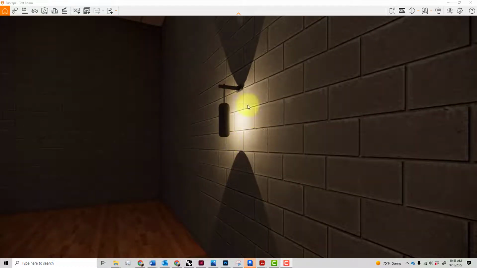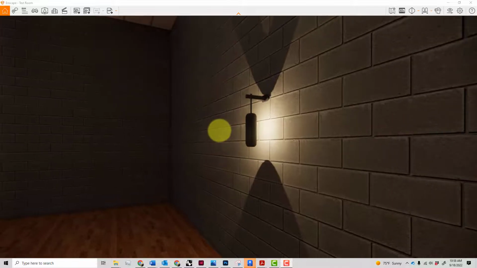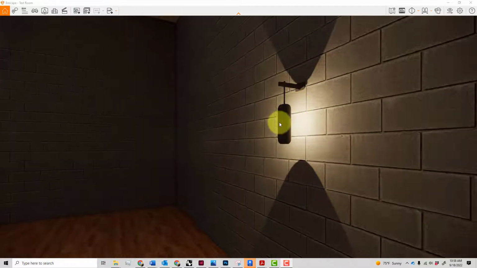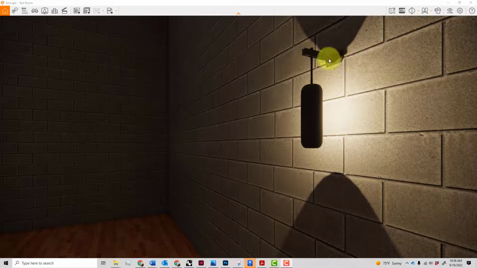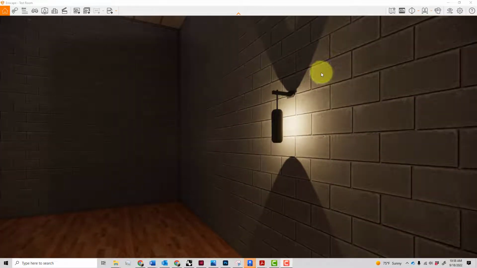Everything seems to be working. There's the light source, there's the model, but obviously we haven't given it any materiality, so that's where we're struggling at the moment.